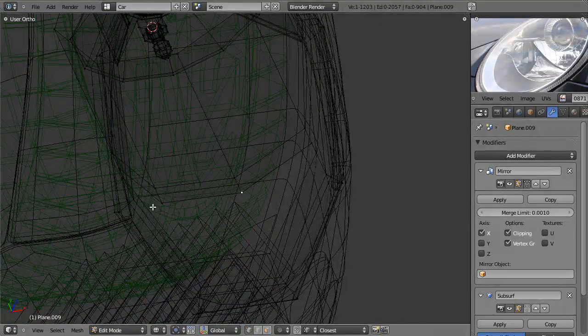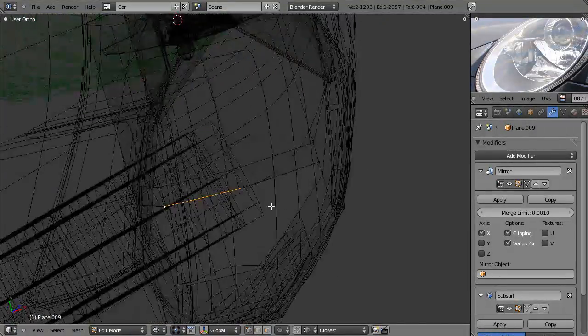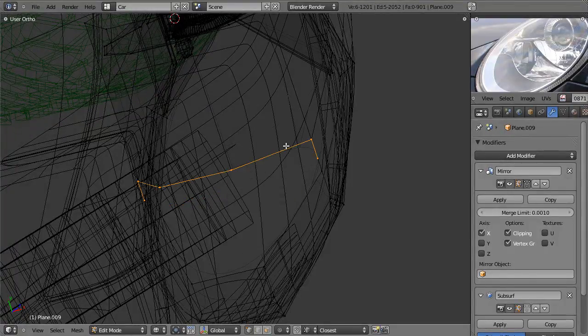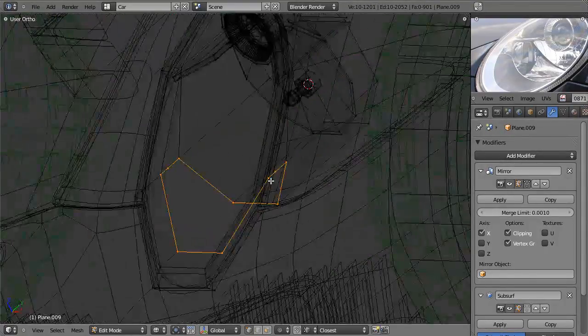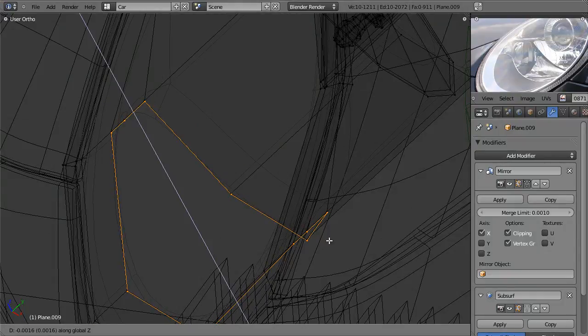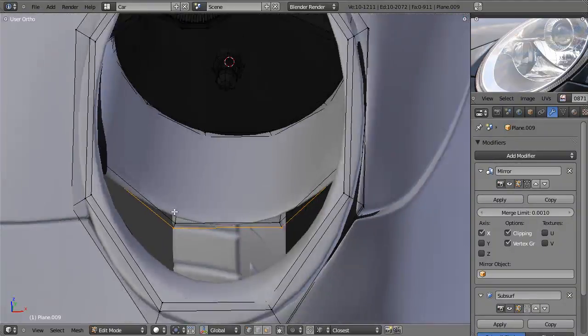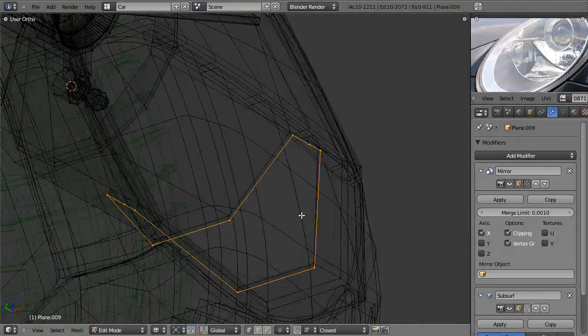And then we're going to select these 2 center vertices, hit X, delete vertices. So now I can select these 2 interior portions by hitting Alt right click, hit E to extrude, take it down a little bit along the Z axis, scale it a little bit along the X axis, and then we'll do that.